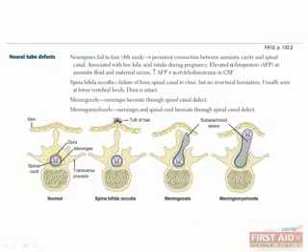Next, in nervous system development, let's talk about neural tube defects. I mentioned earlier that the neural tube closes during the fourth week, and failure to close can be caused by folate deficiency. This results in a persistent connection between the amniotic cavity and the spinal canal, allowing some proteins to leak out into the amniotic cavity, so you can test for this by looking for alpha-fetoprotein in the amniotic fluid.